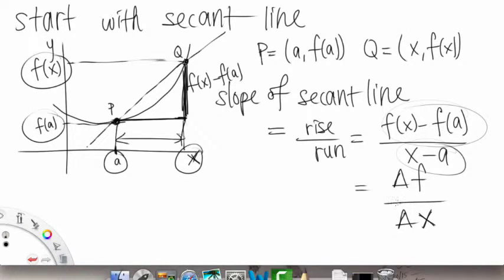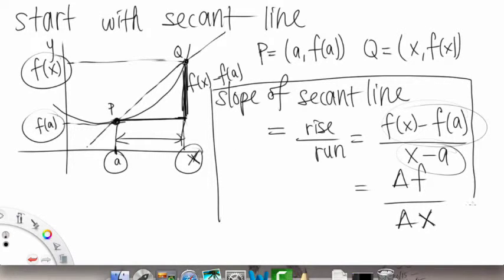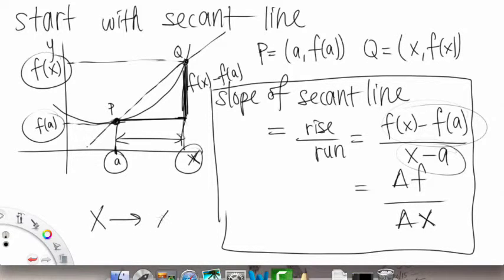Now let's observe what happens. So given all of this, taking all of this into consideration, what happens when x approaches a? Sorry, that's supposed to be an a. That's supposed to be all dramatic. Okay, so as x approaches a, basically, as x moves closer and closer to a, what happens? So we'll go over this on the next slide.